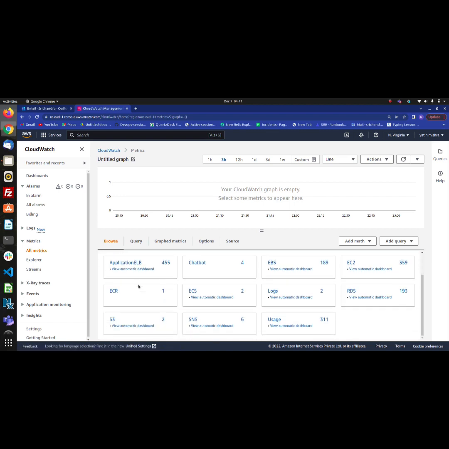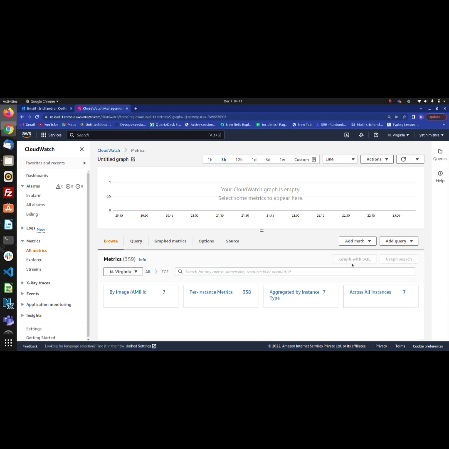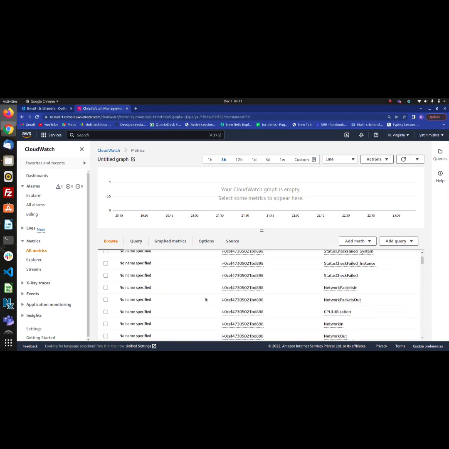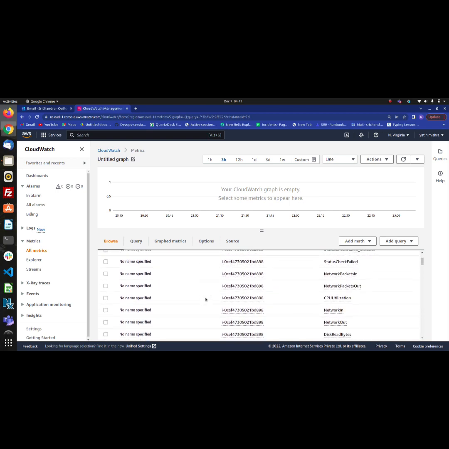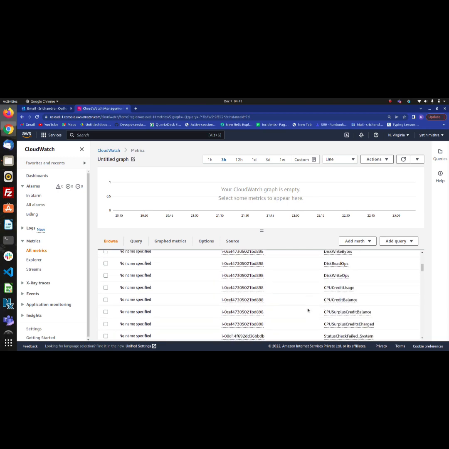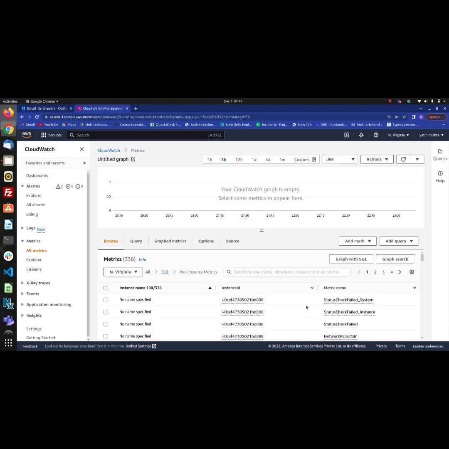So we are interested in CPU utilization. For that we have to go to metrics, in which there is the namespace. If you don't know what a namespace is, let us discuss it in a future video. So we have to use, in metrics, EC2. Under EC2 we have to use per-instance metrics. In this you will have the CPU utilization, memory, everything. Whatever EC2 instances you have configured so far, the details of all the EC2 instances will be available here.